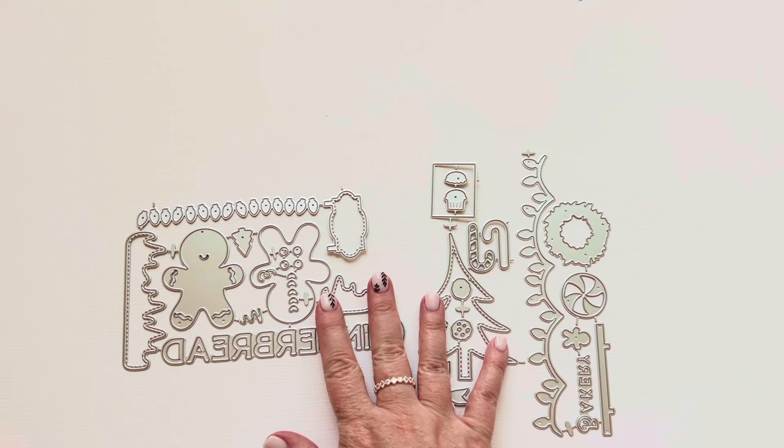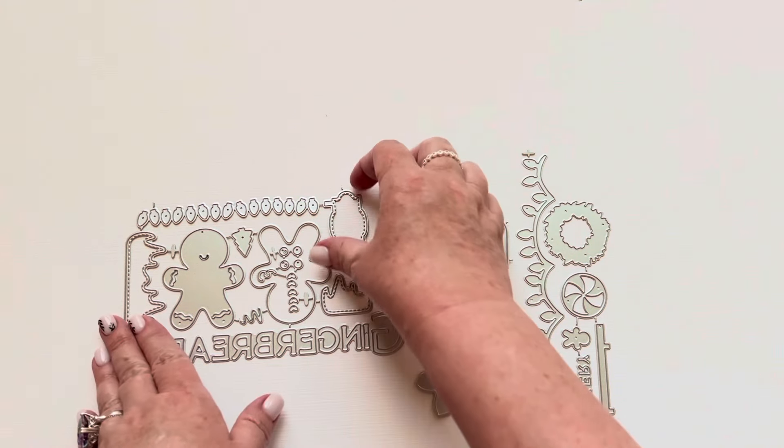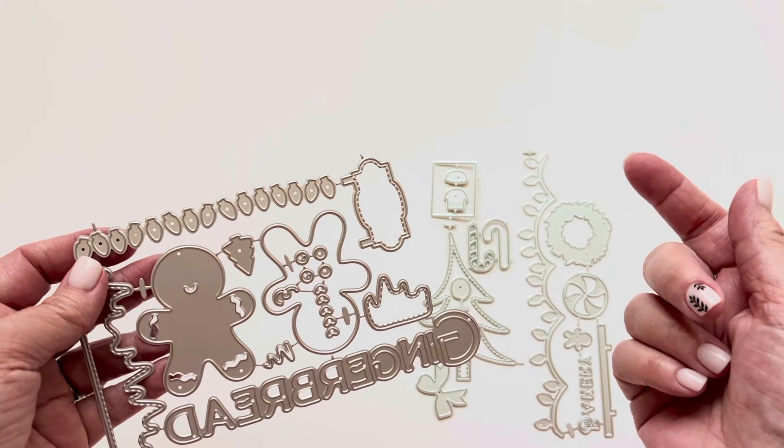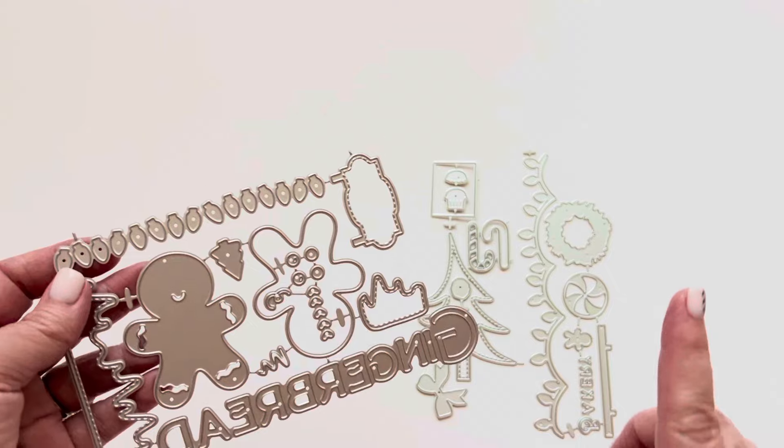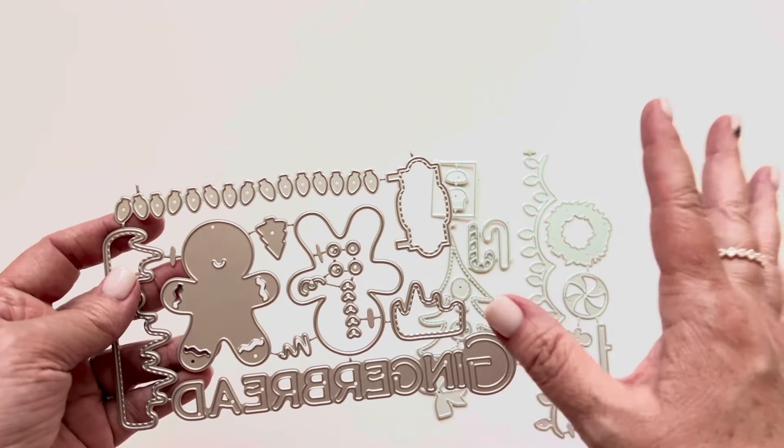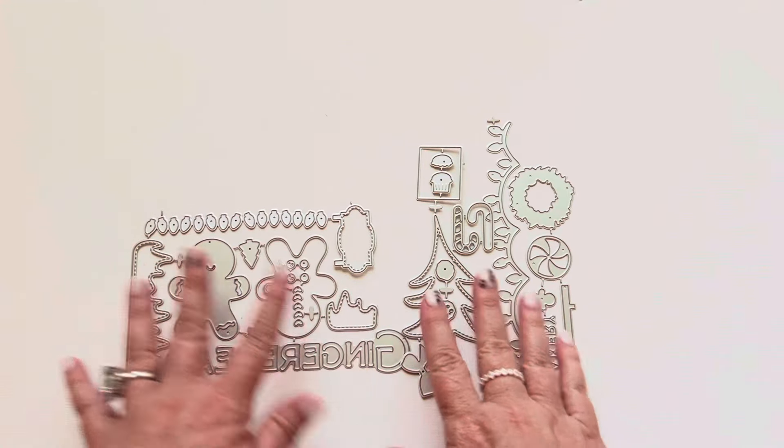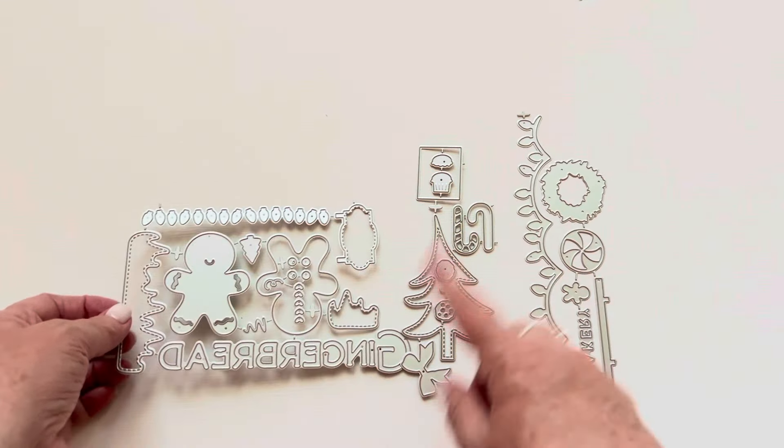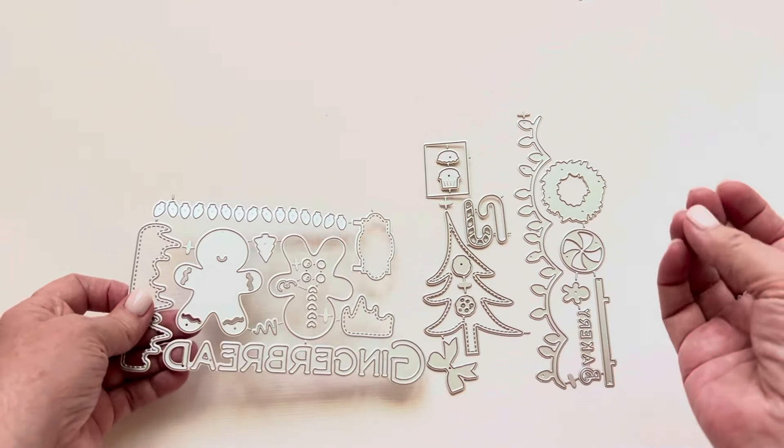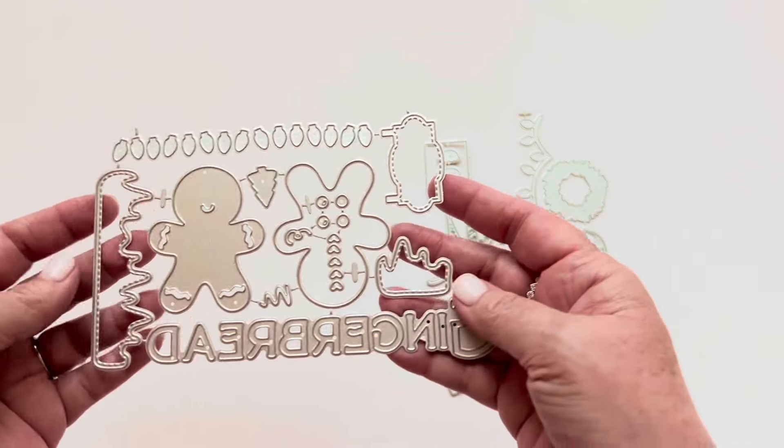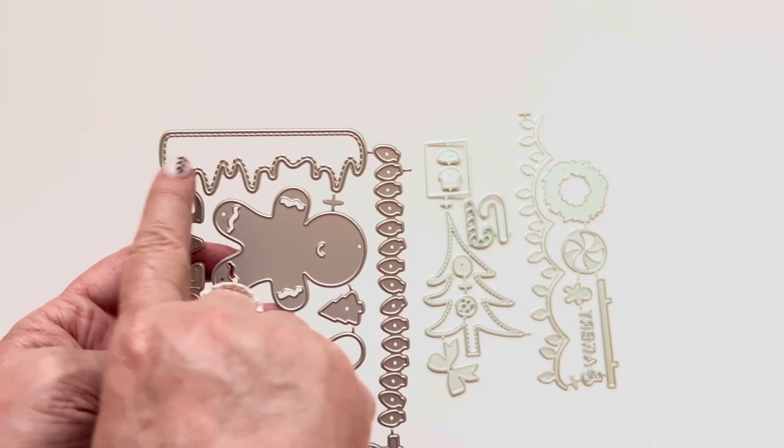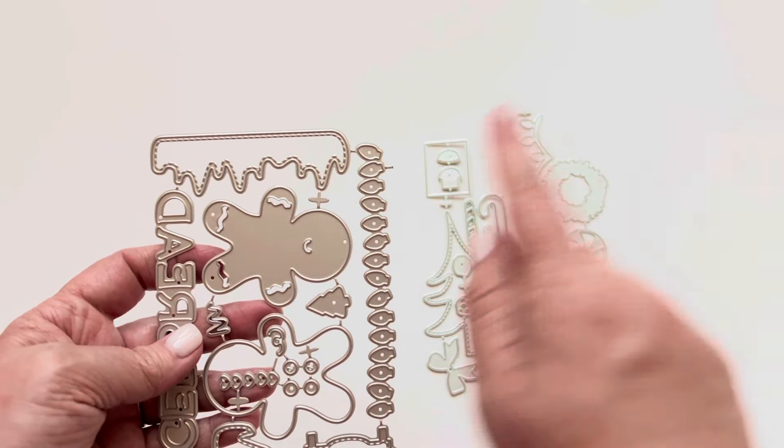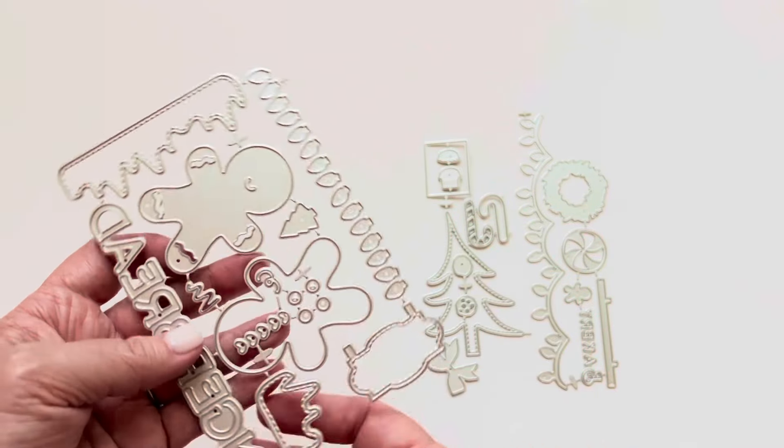So the first one here I'm going to show you guys is the Parlor Christmas add-on. So if you're not familiar, a couple months ago they did an ice cream Parlor mini album and then they've done a Halloween add-on. Super cute. I haven't made that one yet. That's the last one I need to make using all the Halloween release. And then this one is a Christmas add-on. Oh my gosh, there's so many pieces to this, you guys. So even if you don't have the mini album, all of these can be used for a lot of different things. So, you know, if you want to grab this one now, you can always add that Parlor, the original ice cream Parlor mini album at a later date if you're trying to kind of just do a little bit.